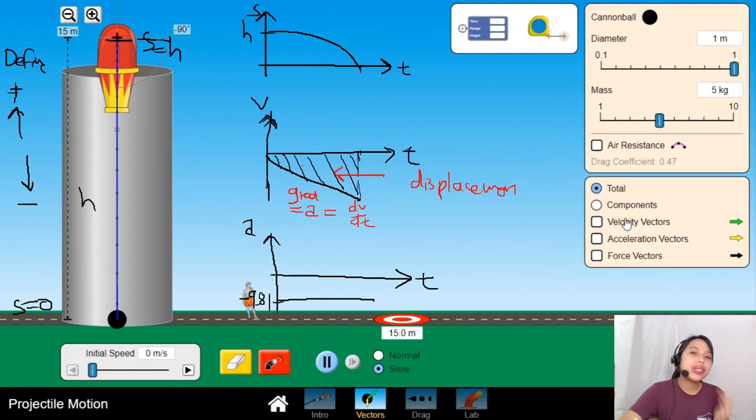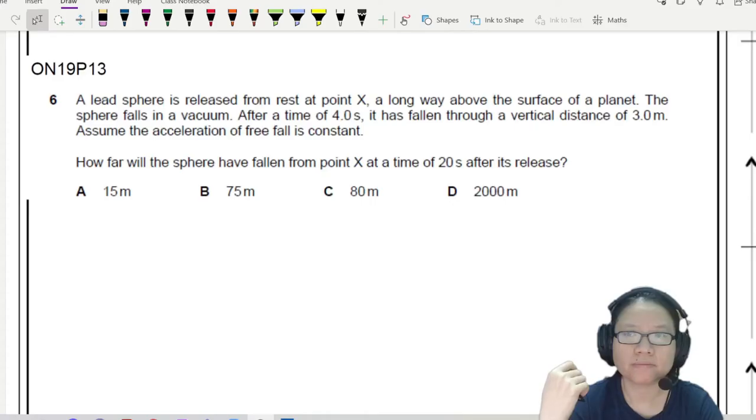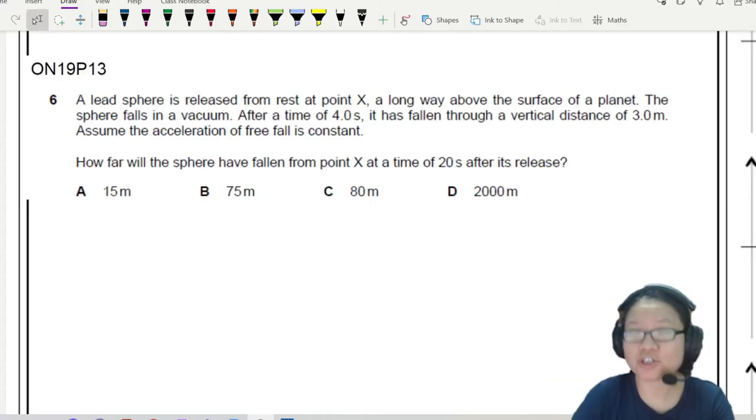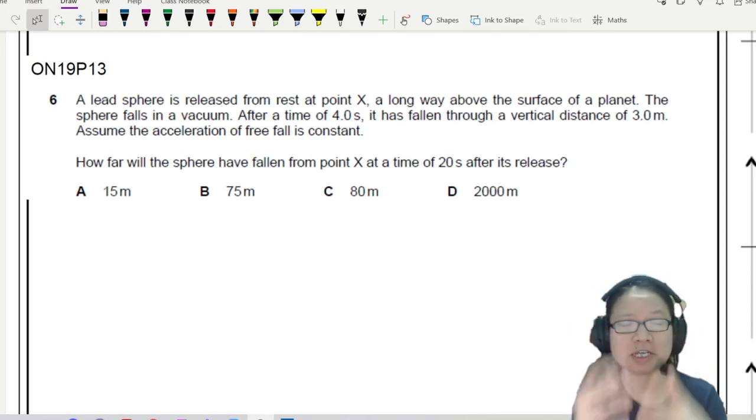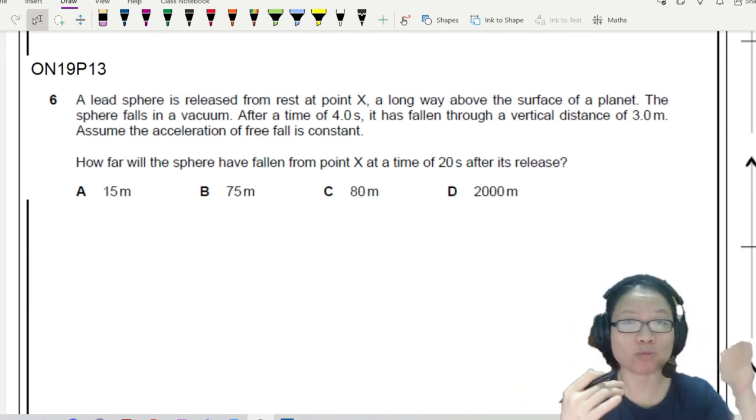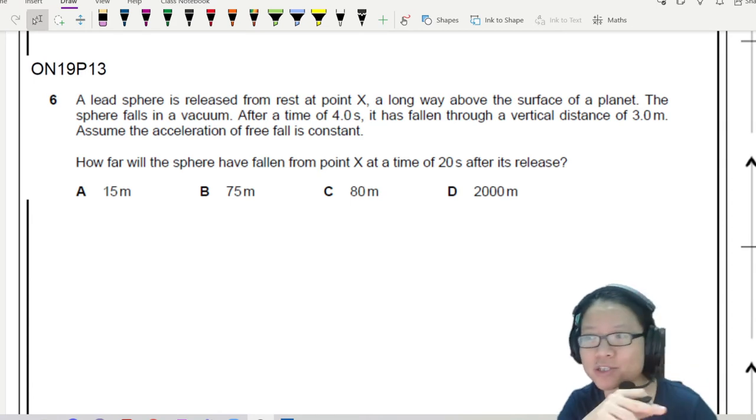So these are the three graphs you're going to think about. Start with the velocity in the middle. Then think about displacement. And think about gradient, which is the acceleration. And that's how you can think of something when you drop it from a high place. So you have watched Miss Ellie walk you through how to draw the kinematics graphs for an object falling under the influence of Earth's gravity.